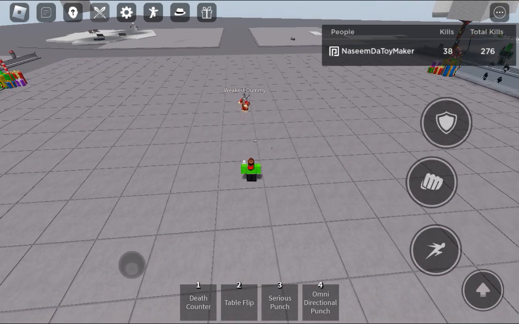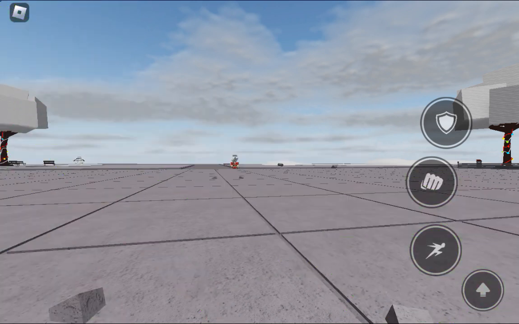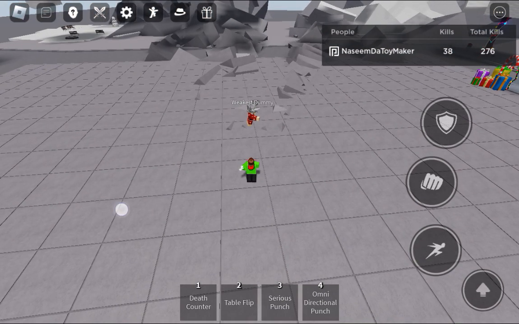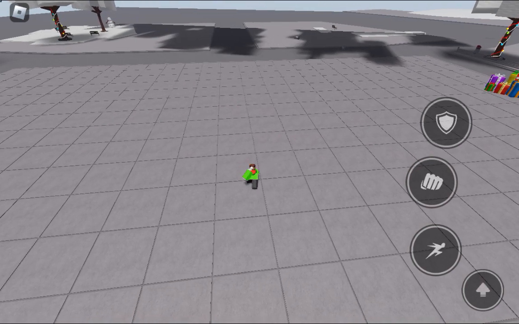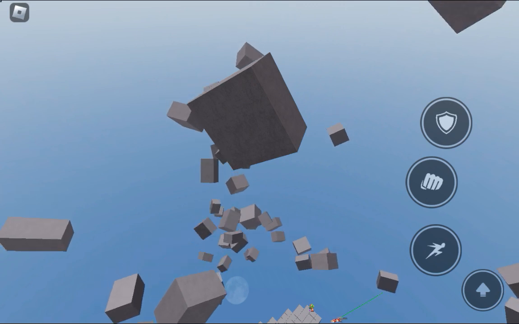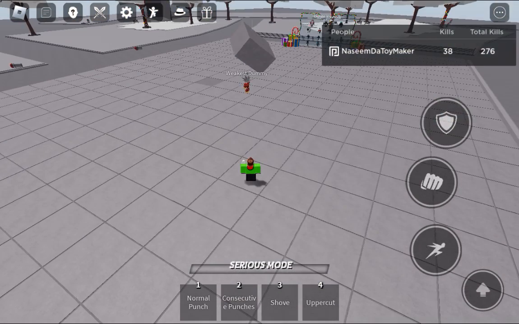Alright, it's serious punch. This one is really cool, it is so cool. You do a massive punch. And his last ultimate ability is called omnidirectional punch. And let the thing begin. Alright, that was it for this character.